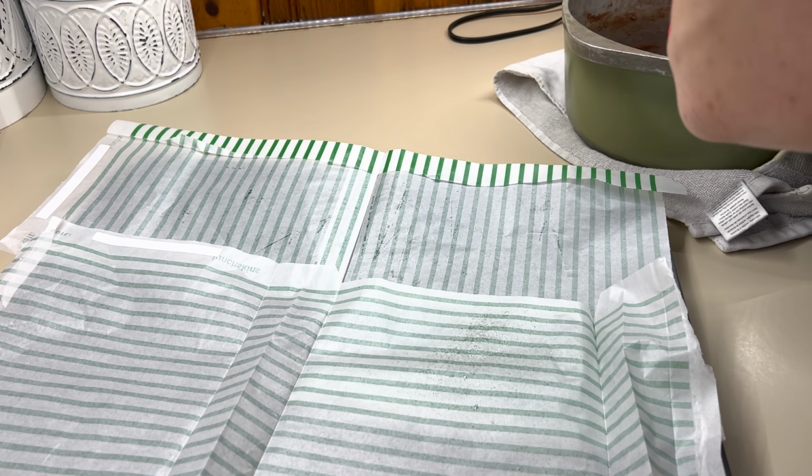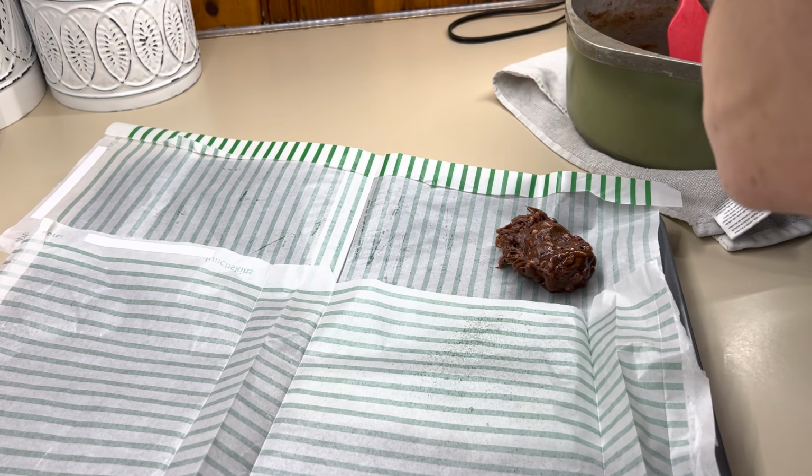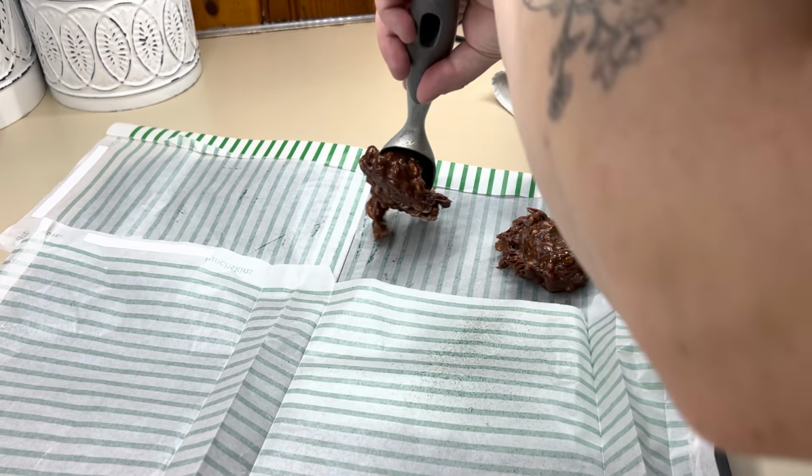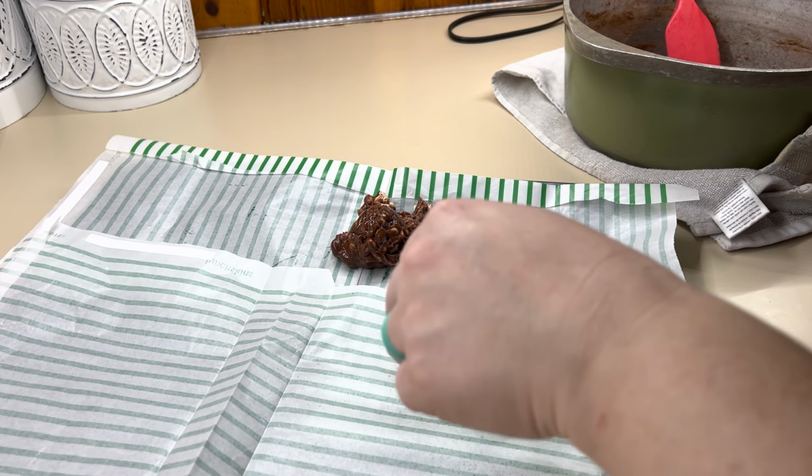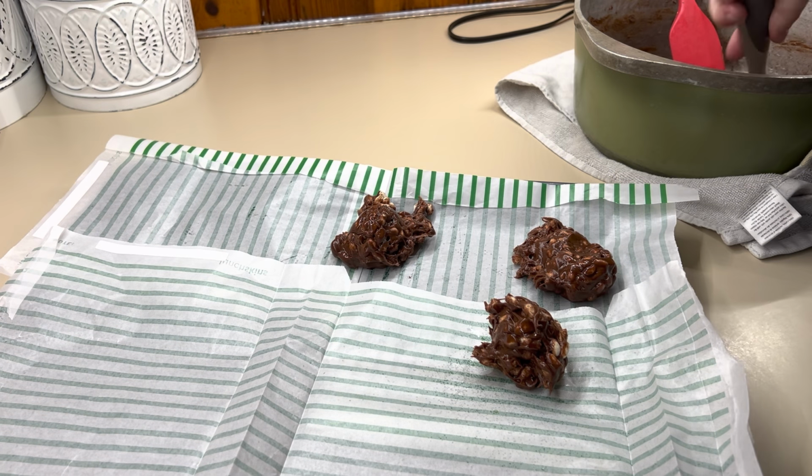And then you're just going to scoop them out. I didn't have any wax paper or parchment paper. I need to add that to my grocery list. But I just took some paper bags and opened them up and laid them out, and they worked just as good.